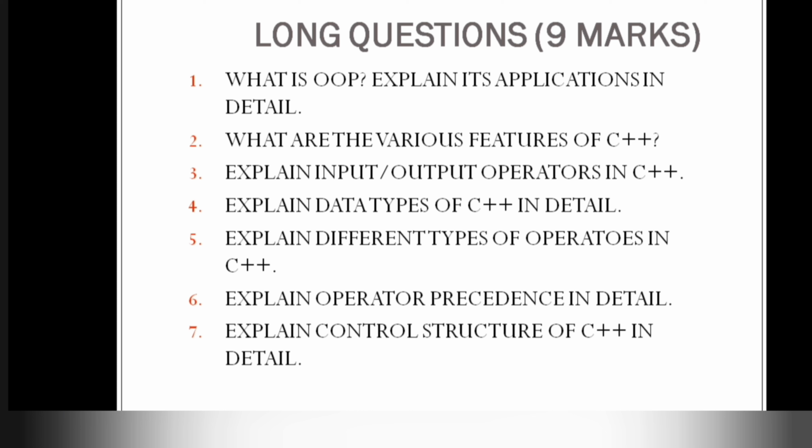Then what is the control structure of C++? In control structure, you need to write decision-making statements, that is all the if statements. Then looping statements also. And in another way the question can come as: what are the various looping statements in C++ and what are the various decision-making statements in C++. So this question can also come to you. If looping statements in C++ come, then you do need to write do while statement, while statement and the for loop statement. And if decision making comes, then if, simple if, nested if and else.